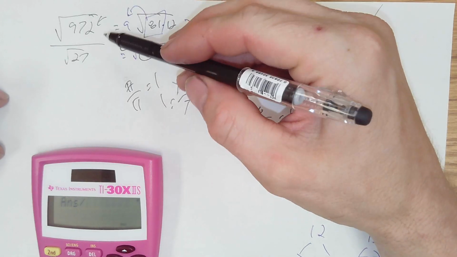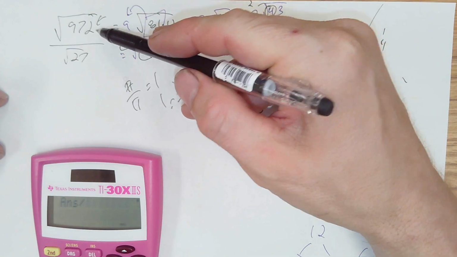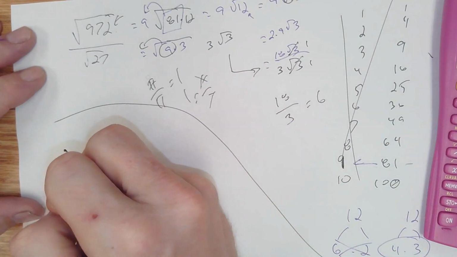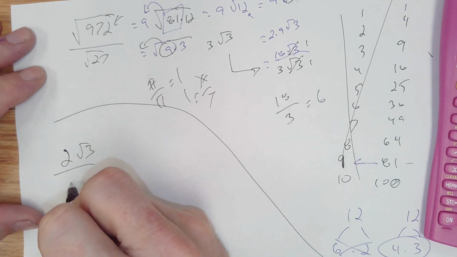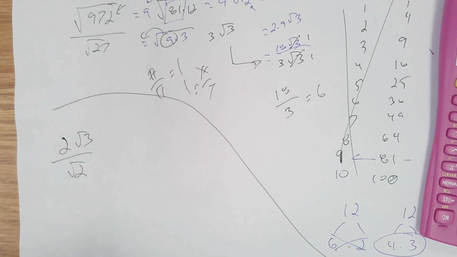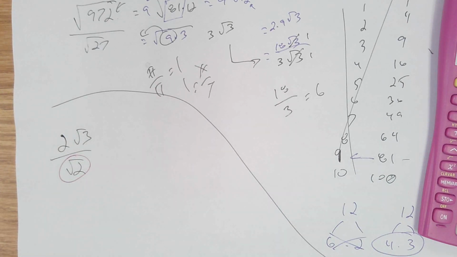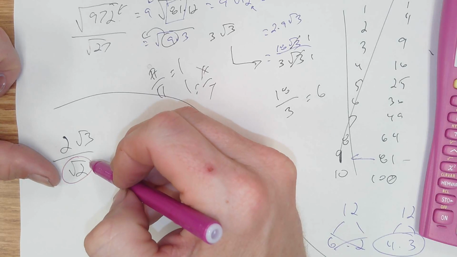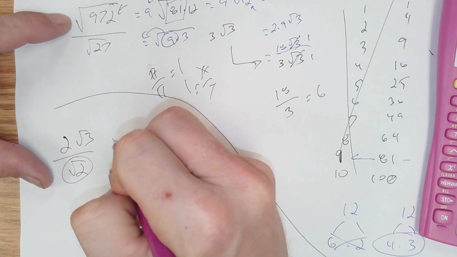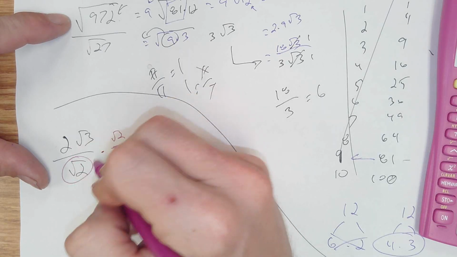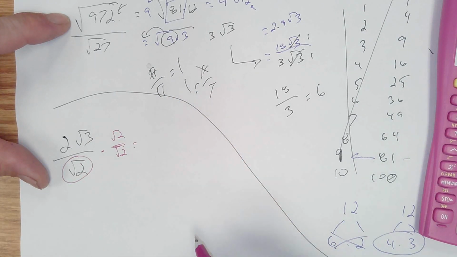Okay, identifying and reducing these is super important. One last thing, right? Say you have 2 square root of 3 divided by the square root of 2. By a general rule of thumb, we do not leave radicals alone in the bottom. Okay, with no radicals in the denominator. So I need to multiply this by some value of 1 that'll help me get rid of the square root of 2. I need to multiply this by the square root of 2 over the square root of 2, which is 1. I'm not changing anything because I'm multiplying it by 1, but I have to do the numerator and the denominator.